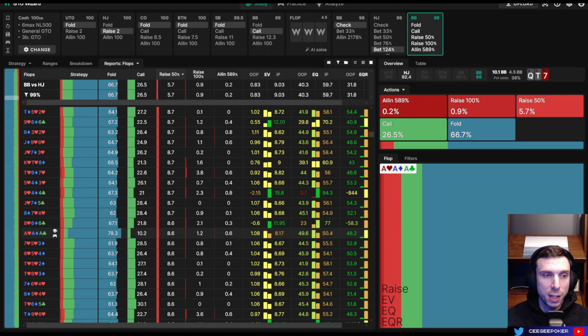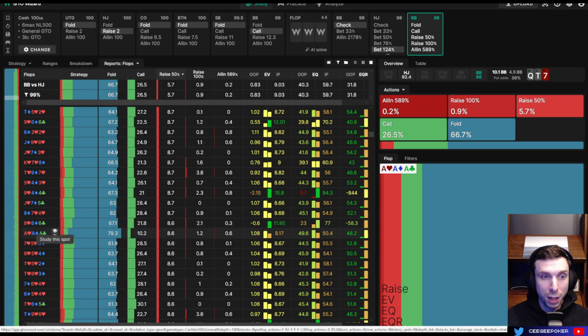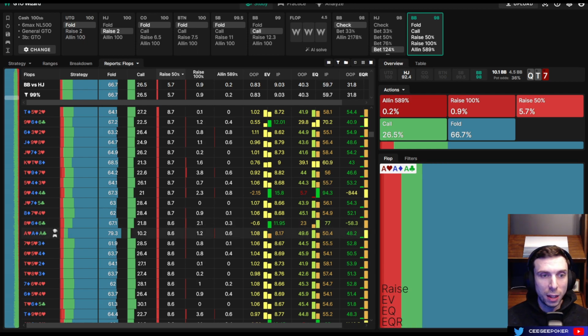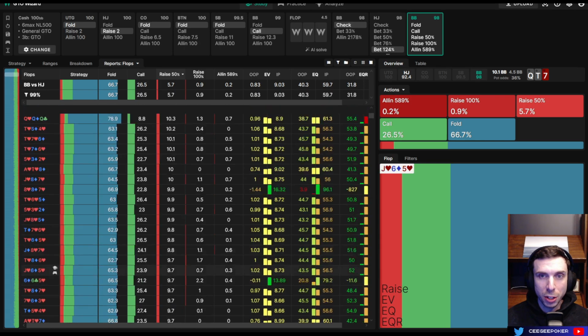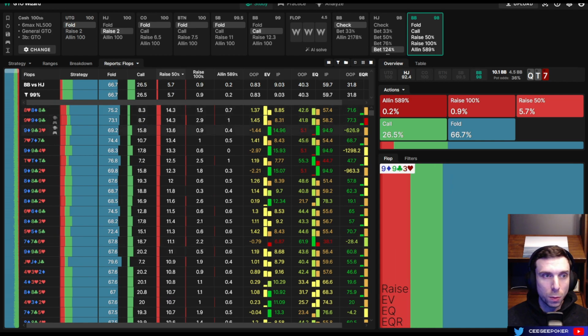We do have the suited aces that defend preflop. We do have some weak offsuit aces as we saw. So we do have the nuts on this texture. And then versus an overbet, it narrows down our continuing range a lot to either nuts or some kind of middling weak hand.